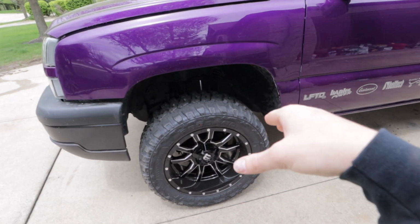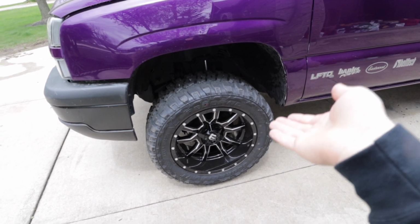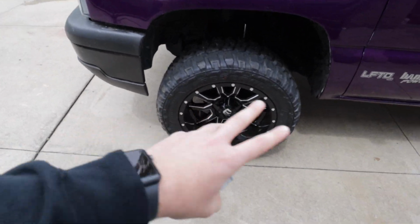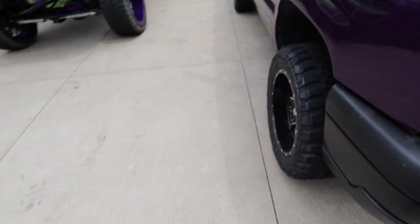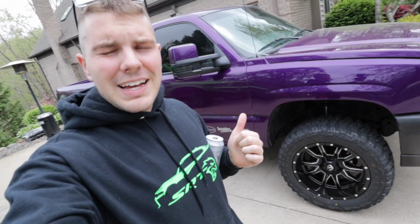Before we get too far, I'm gonna run over some things that you guys are probably asking questions about. 20 by 10s, negative 19 offset, 33 12.50 R20 clearly. Do they rub? I'm going to be honest with you, zero rub at all on anything. Just no rub, which is incredible. And you may ask, did you do any trimming to get this no rub? To be honest, I did, but did I need to?